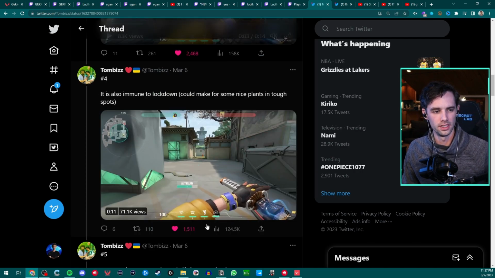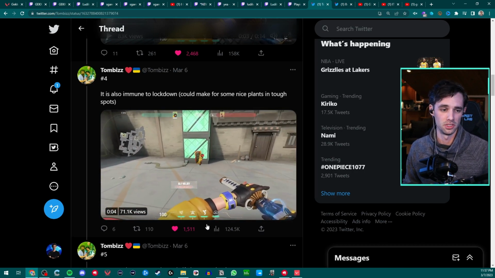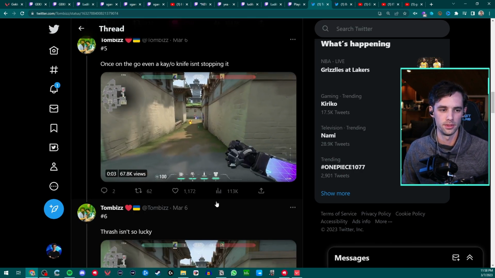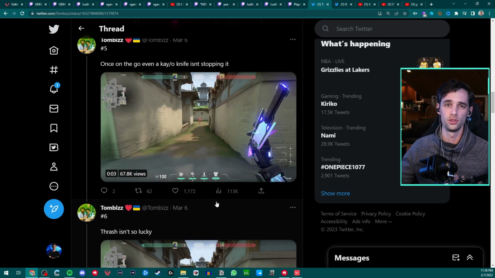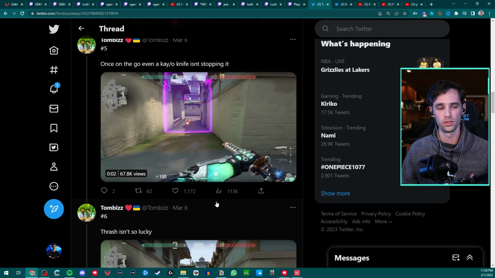So interestingly, it's also immune to lockdown. You know, lockdown doesn't affect abilities, right? So this is just another ability. So this could come in handy in a bunch of different situations. Same thing with KO Knife, doesn't get stopped because usually abilities that you don't control and are autonomous continue their pathing, similar to Raze's Boombot, where even if you get suppressed, the Boombot will still continue on its path.